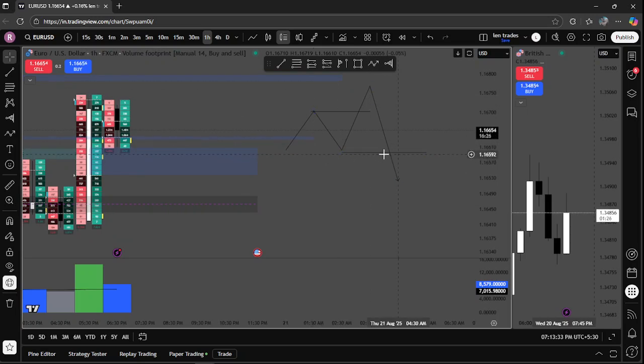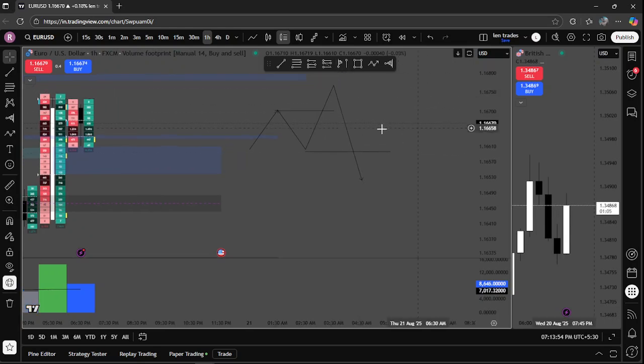When I see this low get broken, and it's actually getting broken, that's when I put all of my confirmations together. As all of my confirmations come together, that gives me a signal that this displacement is valid. If this displacement is valid, that means the shift in structure is valid, and that gives me the context and the confidence to enter into the trade, right?